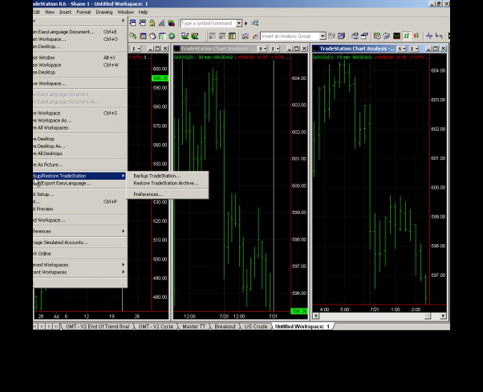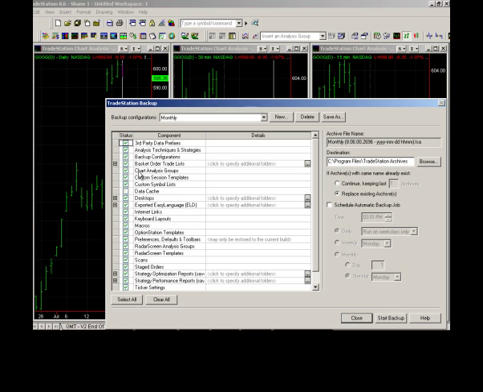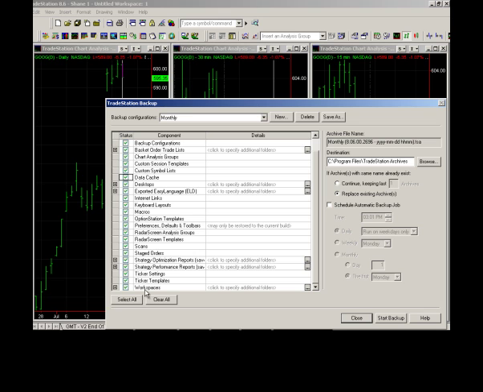If you click on File and run down to Backup Restore, you will see that Backup Tradestation is there, and you can set this up so it's picking up some of the critical things that you want to save. So I want to data cache that. That's definitely one thing I want to have. Anything that you have ticked here will get saved in your backup.